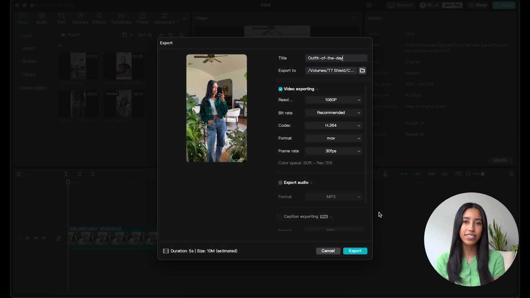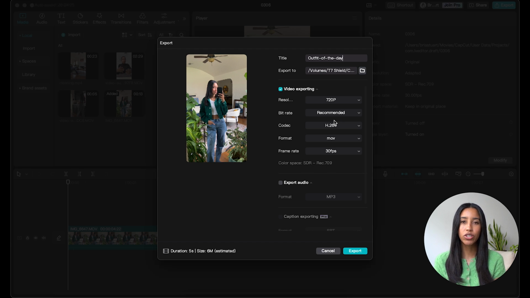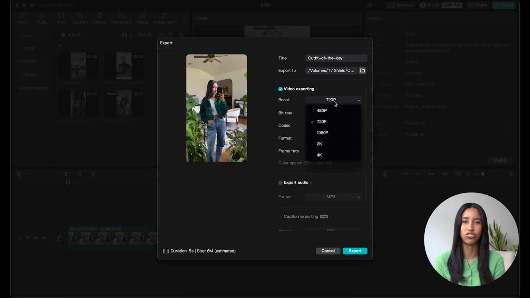Within the video exporting section, you're gonna see all of CapCut's default settings, and you can change any of these. The default resolution is 1080p, but you can change it to 4K if you want your video quality to just be out of this world. For the most part, I think that 1080p is perfect for TikTok or other social media platforms. I've noticed that sometimes when I upload a 4K file, the social media platform will compress it anyway. You can also make the video file smaller and decrease the quality a little bit if you're, for example, running out of space on your computer and just want to get it out there.